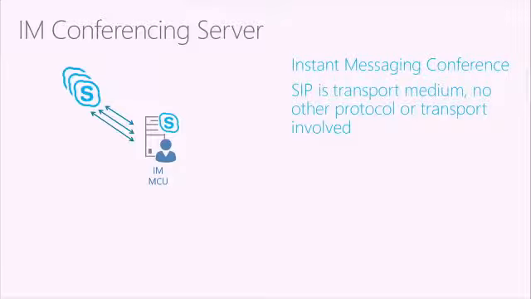So if we break these down, right, one of the first areas that we look at for an MCU is with instant messaging, right? In its simplest form, I want to have a conversation with more than one person. So not just myself and one of my colleagues, but maybe a 3 or 4 or a team of us want to get together and chat about something. That would utilize the IM conferencing MCU or the IM conferencing server. And that's all happening via SIP. SIP is our core protocol that we use between the clients and the servers. So all of this chat is happening through SIP, and it's all reaching a centralized MCU that's supporting the IM workload for us at that point.